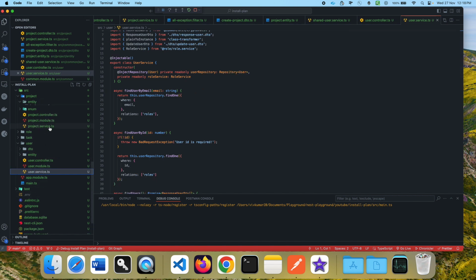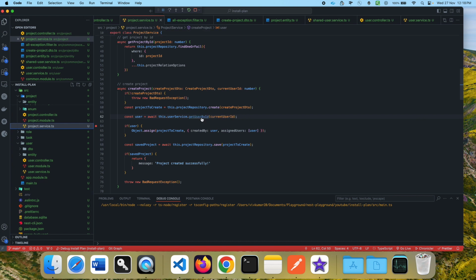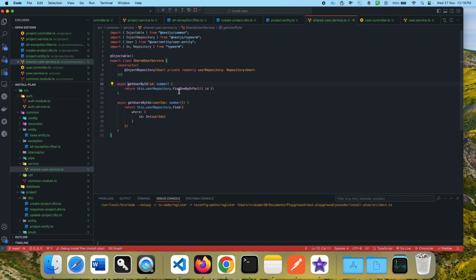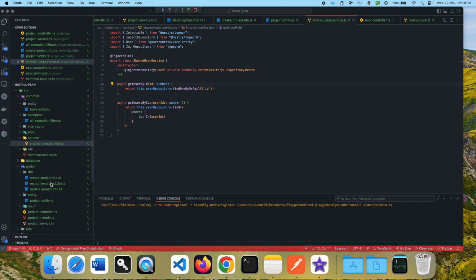Let me just go back in project service. So this is not giving us a correct result. Alright, to solve this, I would say the query should not return the first item, although I'm using this thing, right?